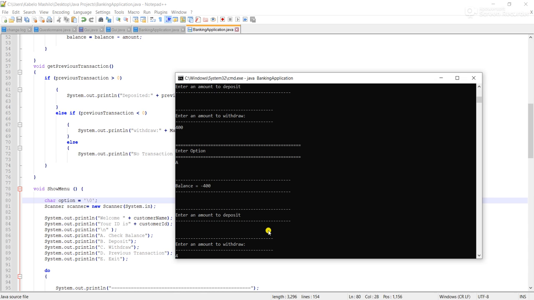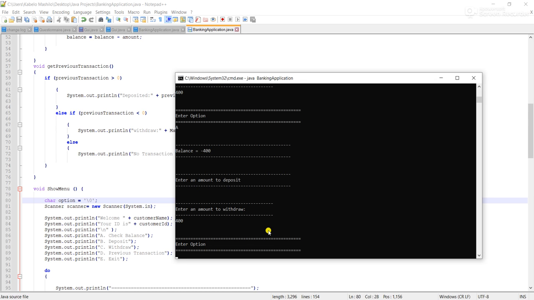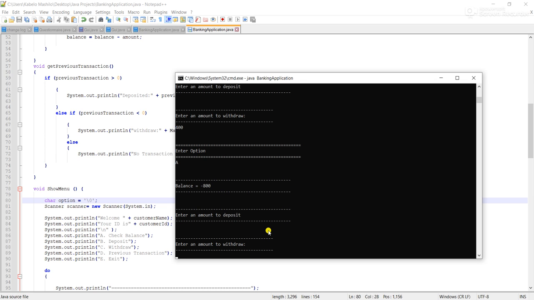Withdraw an amount 400, check. So it has an error. You can even tell that our application has a bug, so we need to debug. On your side, I would love you to determine what the issue is and debug it, and in the next session we'll go through the error itself.